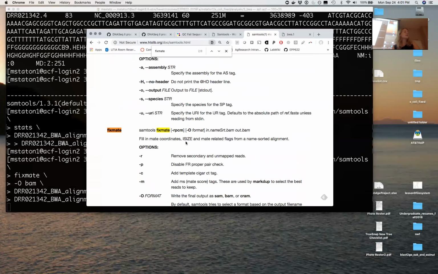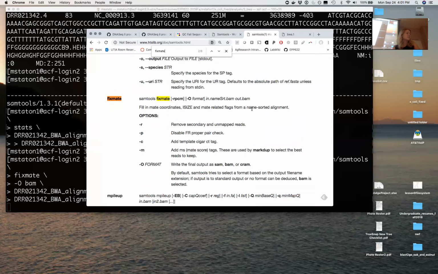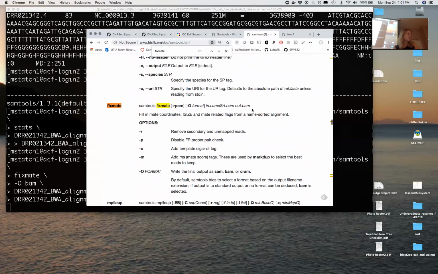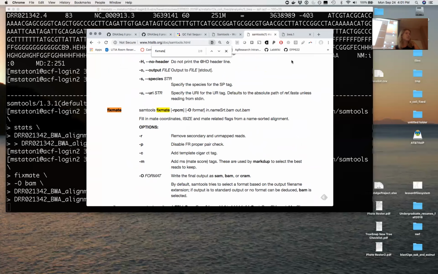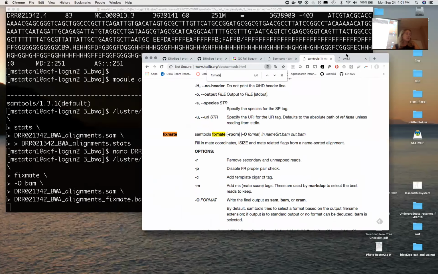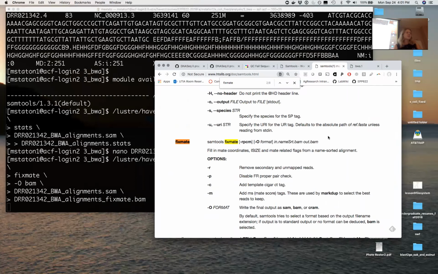Fill in mate coordinates, ISIZE, and mate-related flags from a name-sorted alignment. So not a ton of information. Yeah, I don't know why. I've seen this in a lot of workflows that they recommend you do this almost every single time you run a mapper. So you could do the fixmates, but I don't know why they aren't sorted correctly the first time.